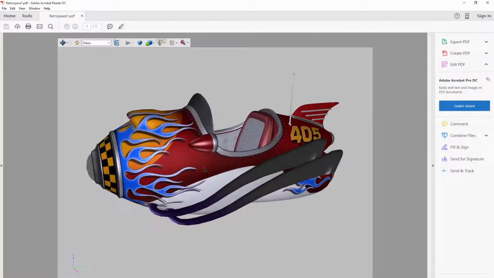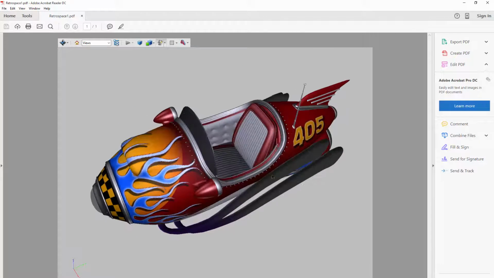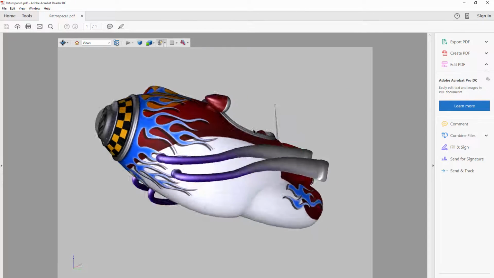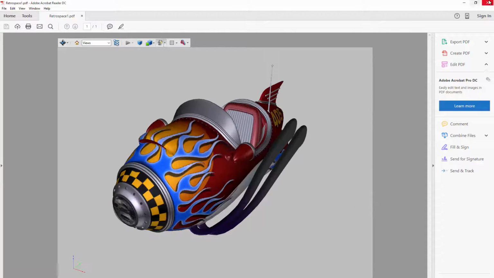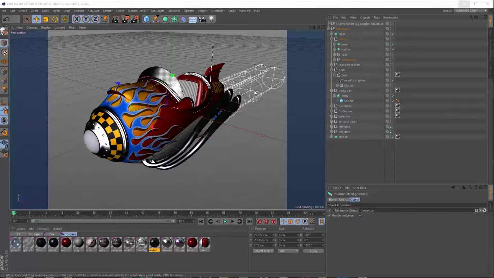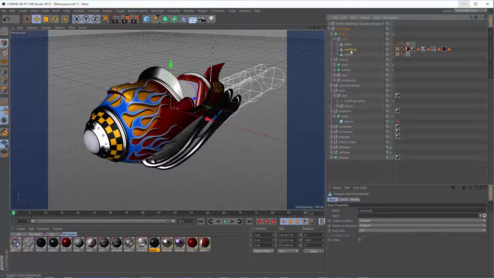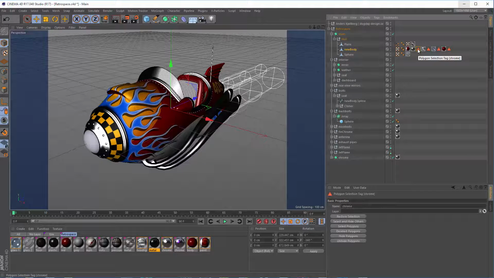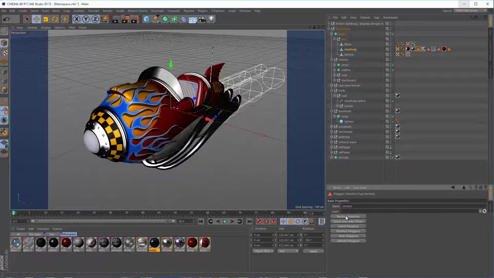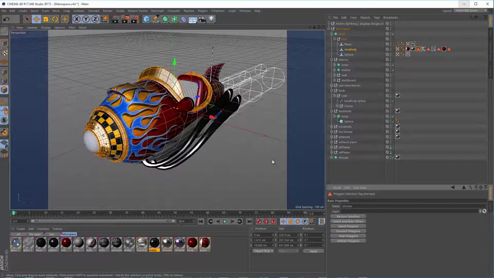But what we notice here is that I'd really like all these bits to be really chromy and shiny. So let's go and do that now. We need to find this part of the model. It is under main. It's the body. And we'll just check and see which polygons it is that we actually want to change.